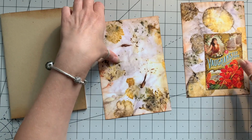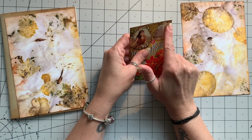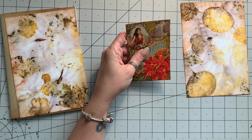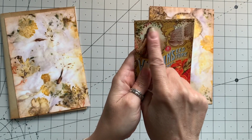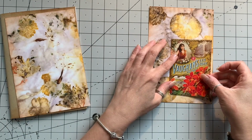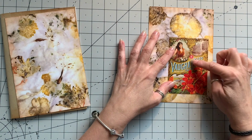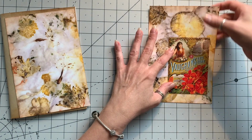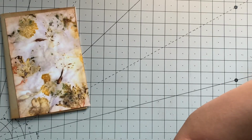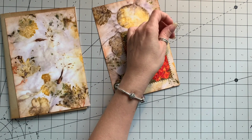Okay, so the first thing I'm going to do is I'm just going to take this off and stitch this area here. So I've sewn along the top, and now I'm going to sew this into place on my front cover. So I'll be right back. Okay, so that's all sewn on.